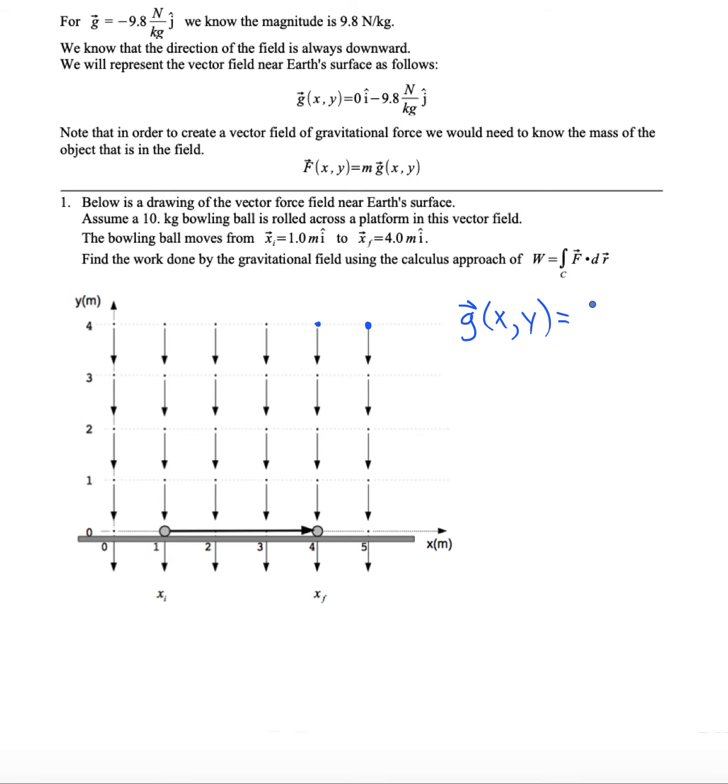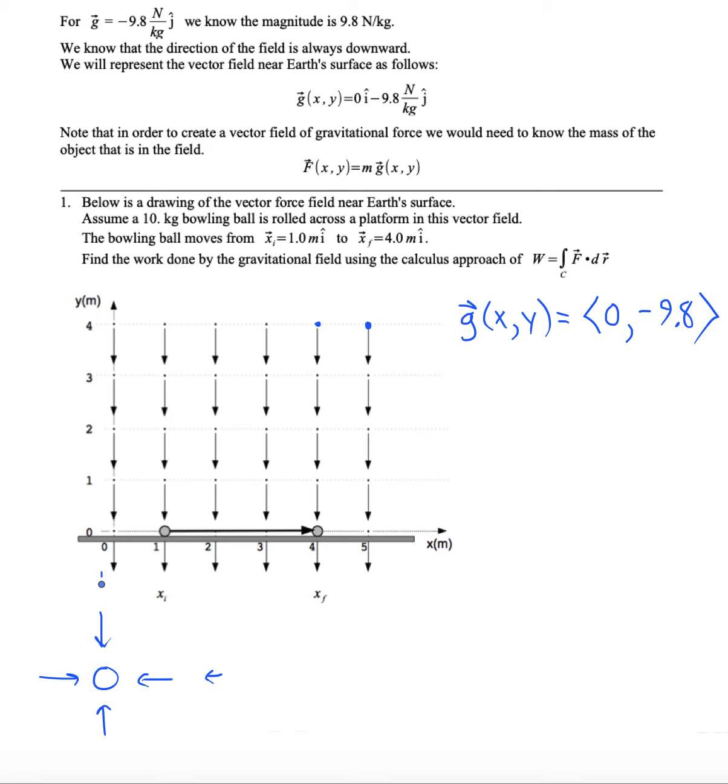If we're doing it in component form, we'll just say that our gravitational field never acts in the right or left direction. So we have a 0 for our first coordinate, but it always pulls down with a strength of 9.8. So that's going to be our gravitational field. And this one's kind of an easy one because it's just a constant field. But we could describe fields that are much more complicated, such as the fields around point masses.